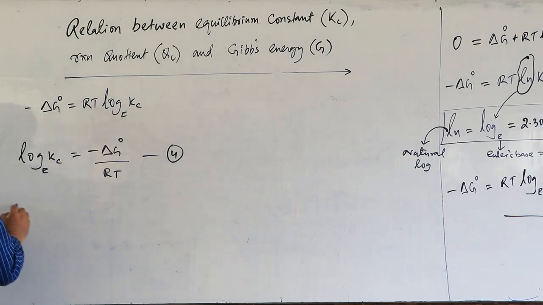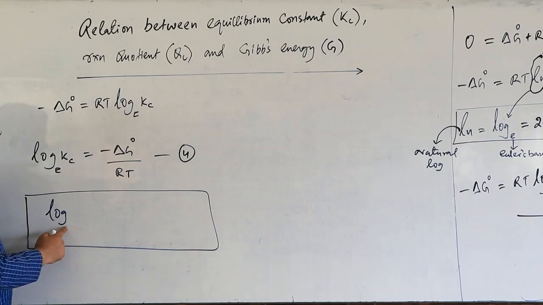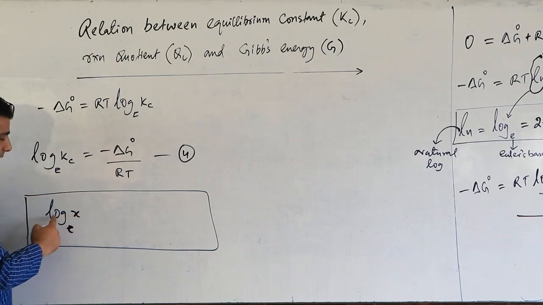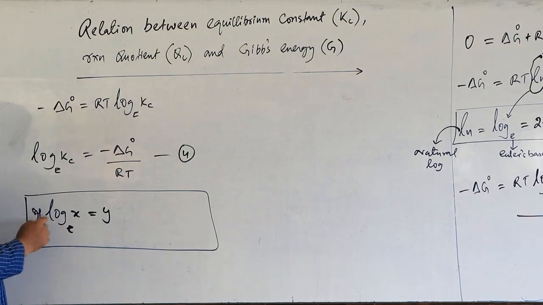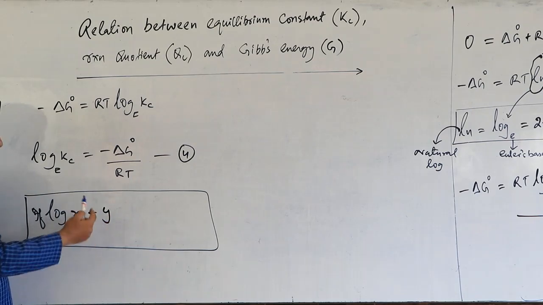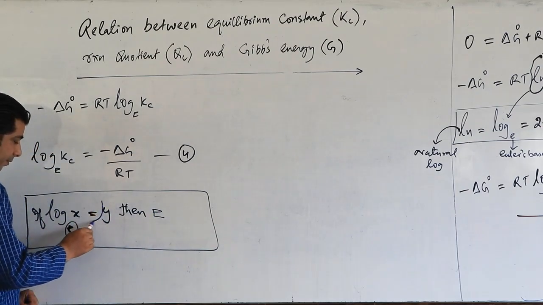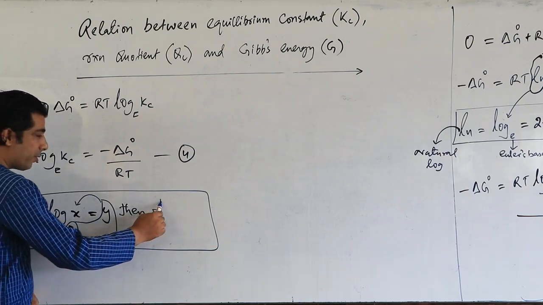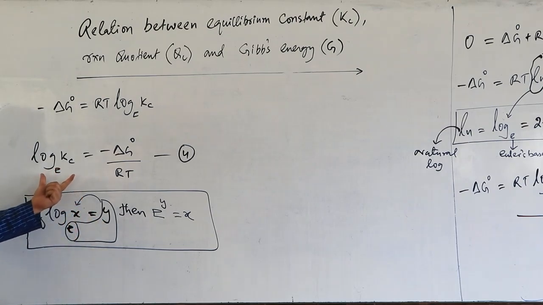So what I am going to do, try to understand. I have told you already this in the first part. If you have a log, log can have a base 10 also, log can have a base e also. Here we have a log with base e. So let's suppose I have a log with base e, and here I have x. I want to find out log x. What is the base here? e. Is equal to, let us suppose, y. So how can I write it down? If log x is equal to y, then take the base. What is the base here? e. Just a minute, my dear friends. So e to the power y will be equal to x. So take the base e, take y as a power, and it will be equal to x. So e to the power y is equal to x. So this thing also we have to do here. This is your e.